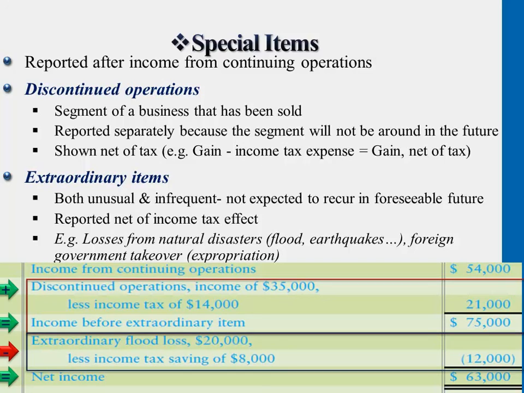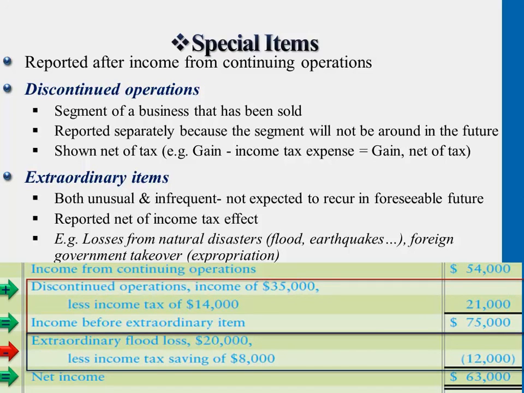So here's an example. We continue with $54,000, and let's say that we discontinue a segment of the business. Going back to that example, let's say we want to sell the hotel part of our business, and this year it still generated $35,000 of revenue. This is the last year that it exists in our business. Whatever they generated here was reported separately from continuing operations. Now, less net income tax: this revenue will be taxed, so that part will disappear. What we're really keeping is just $21,000.